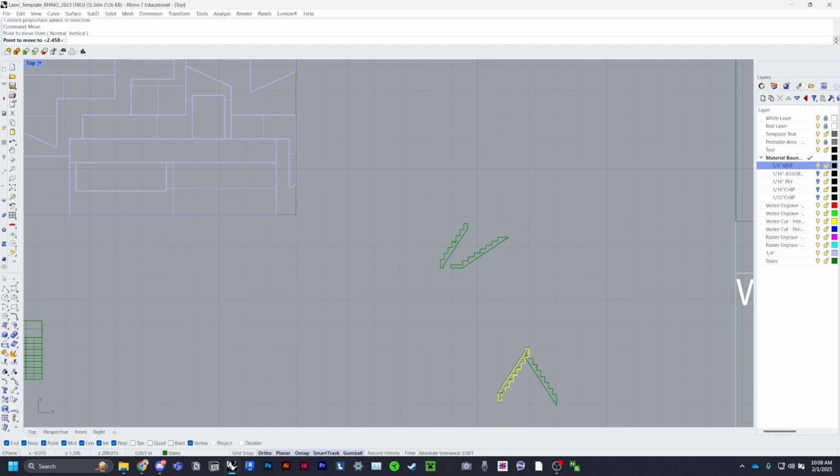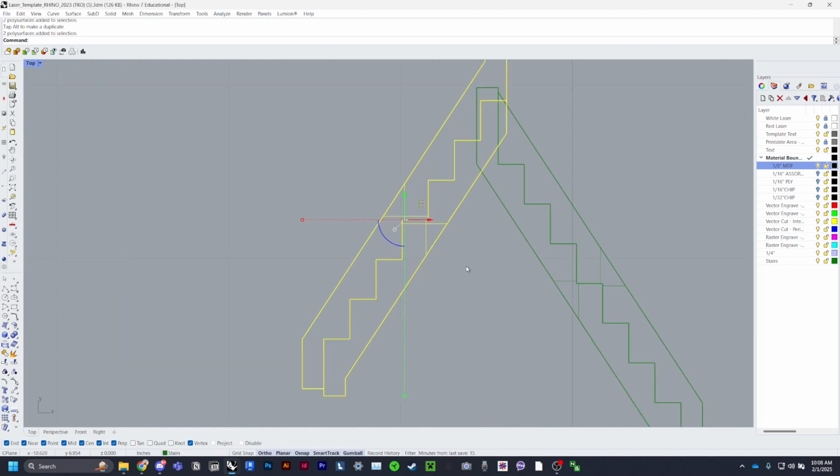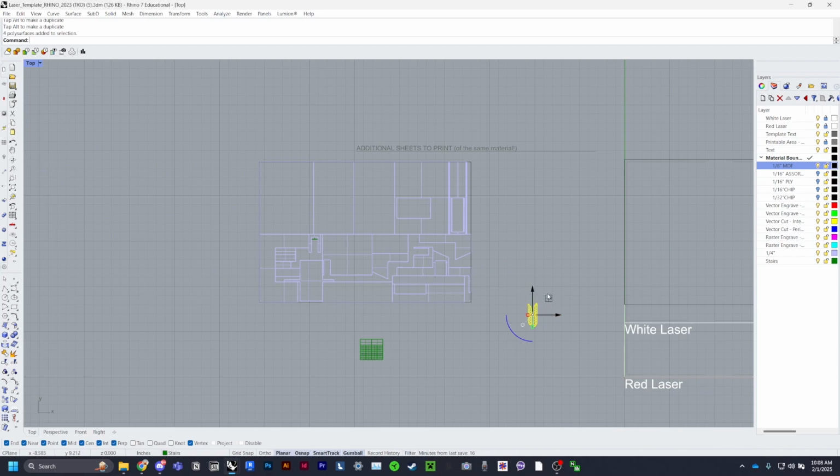Move, but because we have 2 floors, you can do that sort of thing. There we go. And then move. That's weird. I don't think I've ever seen that. Alright. Well, go ahead and turn off ortho if you want these to be vertical. And they don't need to be exactly vertical because there's enough space in there otherwise. But you can move these into place.